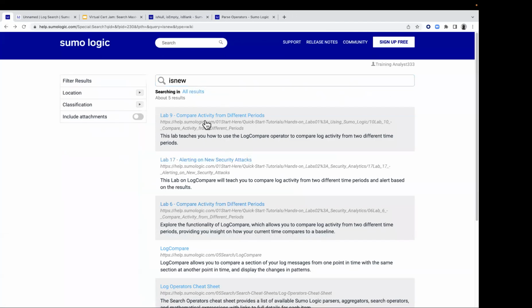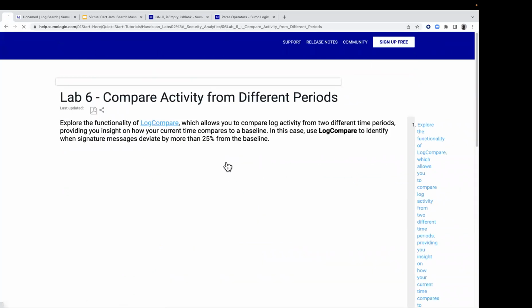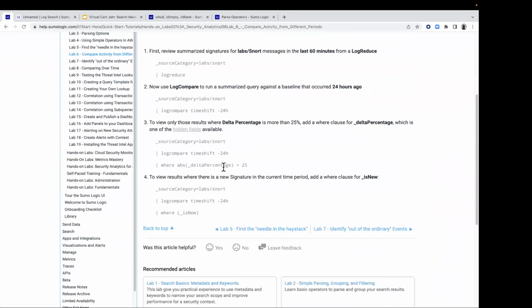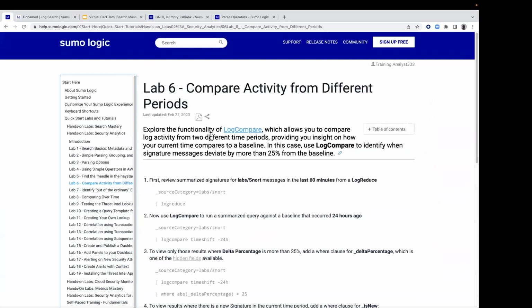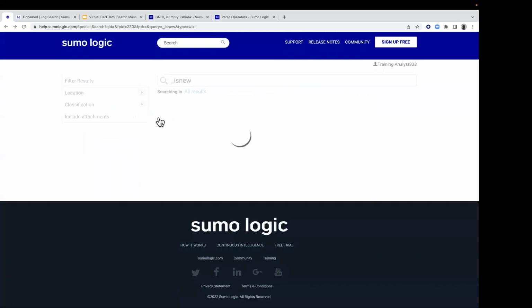All right, let's go underscore is new and see if we get something better like that. And that log compare, we can see examples of it, but I don't see it right away. I'll look for that a little further on. Just give me an opportunity to find that.